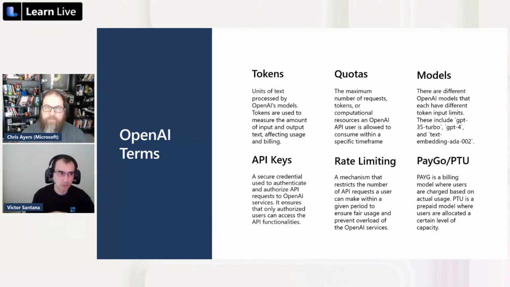And talking about models and quotas, we control them based on region and subscriptions. If you would like to use the same subscription but increase the amount of quota you have on a specific model, you would have to deploy Azure OpenAI in different regions under the same subscription. But if you are really concerned about the region where your data is going, and you need to increase a little bit more using pay as you go, without going too deep on PTU and all of these ways to maximize the utilization of OpenAI, you would have to have more than one subscription in the same region.